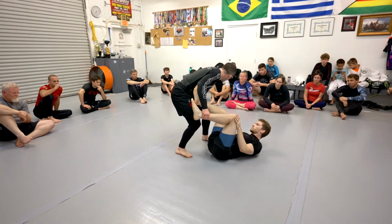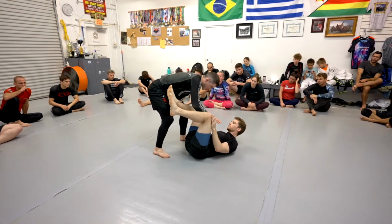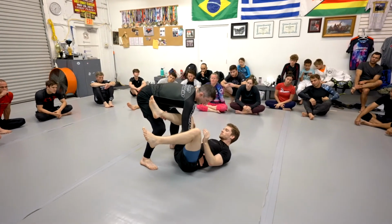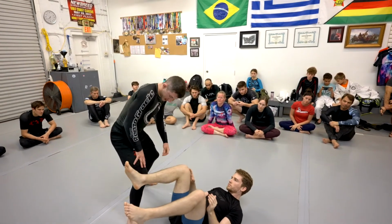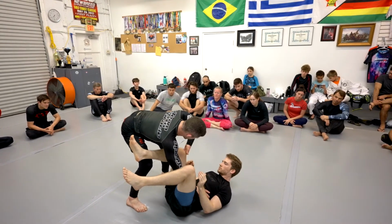Once we get set here, our head and hands have goals. The hand on the outside, right here, the outside hand, is gonna be looking to get connection on his ribs, right here, and then the elbow sets weight on his thigh. Not grabbing at the hip, right here on the ribs, with my elbow going in. So almost like this hand goes here, and the elbow crushes. The hand over here is gonna come to cover the knee, usually with our fingers down.